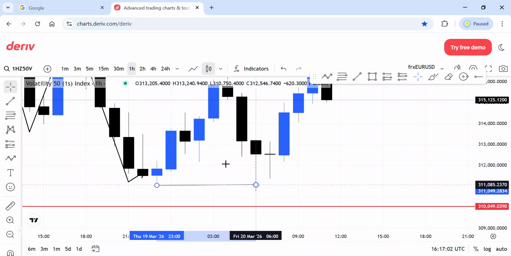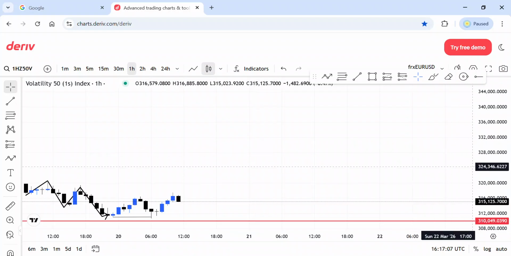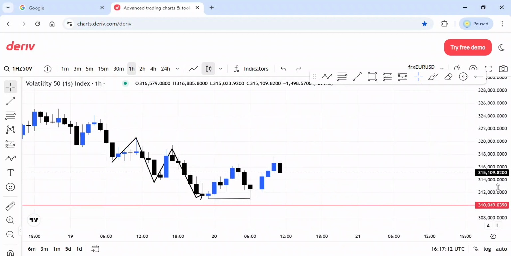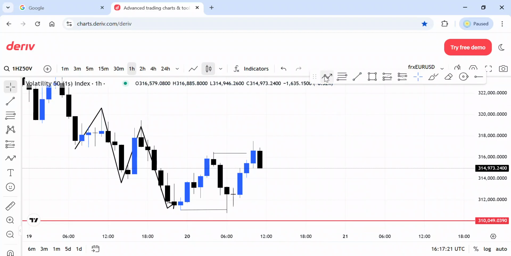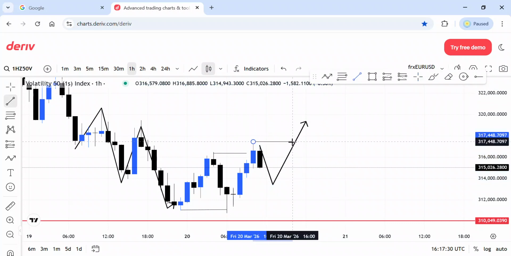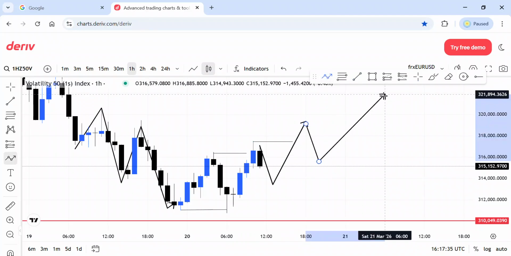Very beautiful liquidity sweep. Don't forget the rules, please. Very, very important. So we had our liquidity sweep there. Then after that, what happened? We had this choke. I told you, after a choke, you don't just buy. You wait for a BOS. So probably this market is going to do something like this and give us a BOS. Then after that BOS, you wait for your entry anywhere from here. Then you buy to the upside.